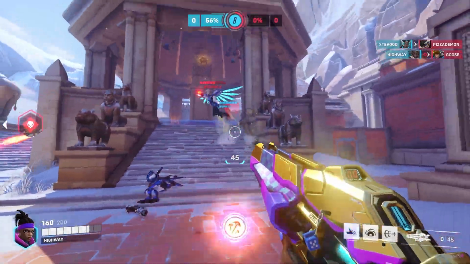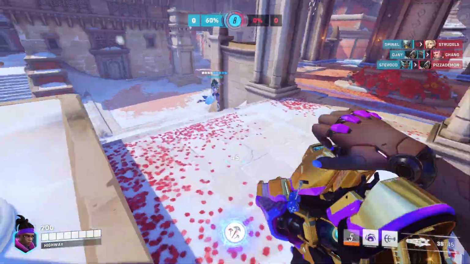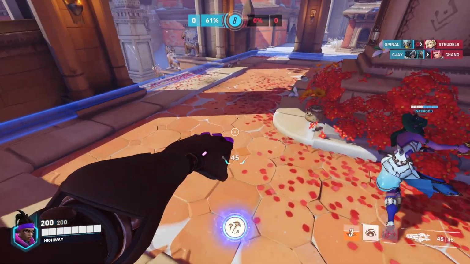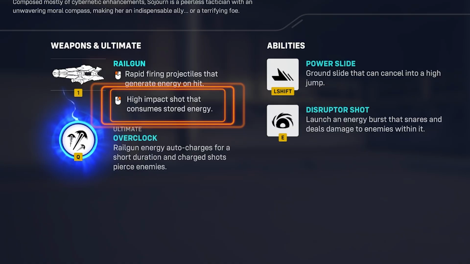She can charge up to 100 energy at a time, and after 6 seconds of not getting any energy, her energy will start to dissipate over 2 seconds. Next up, her secondary fire is a straight line hit scan beam that does damage based on the amount of energy that you have stored.